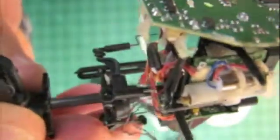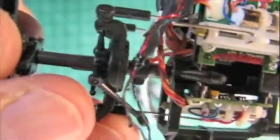Almost forgot. You have to get in here and undo that little guy, right in here. Can you see that? Shaft retainer. So it's just a Phillips head, so it's easy. I just forgot about it.